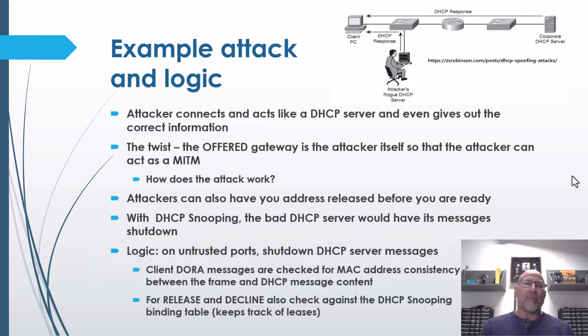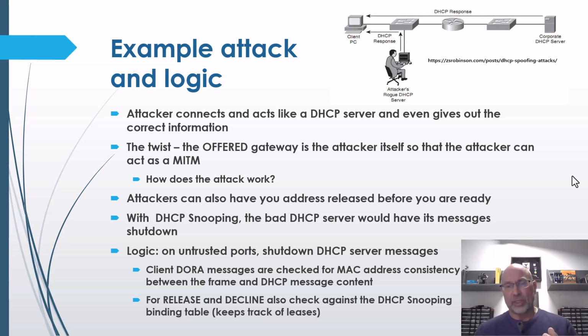So let's talk a little bit about an example attack and some of the logic that we're going to be dealing with. Above me here, we can see our attacker, a rogue DHCP server. What ends up happening is that a host sends out a discover message. And if there's more than one server out there, the host will simply accept whatever offer comes first. Maybe the attacker doesn't get everybody, but it gets a couple of nodes.